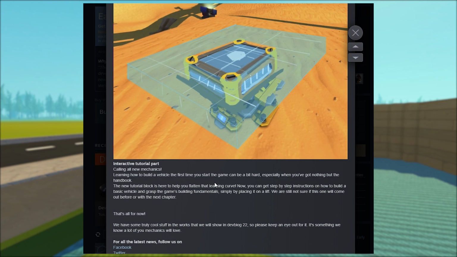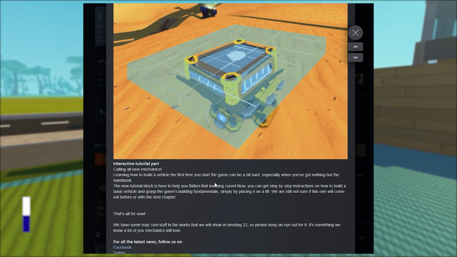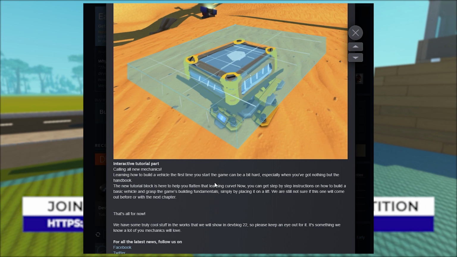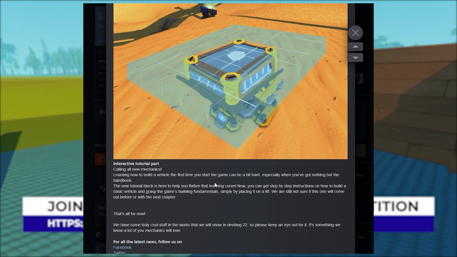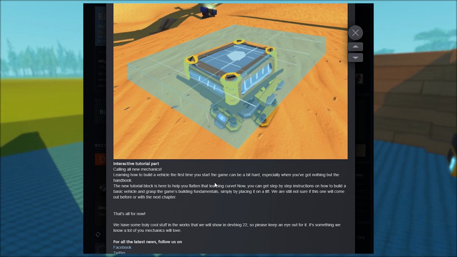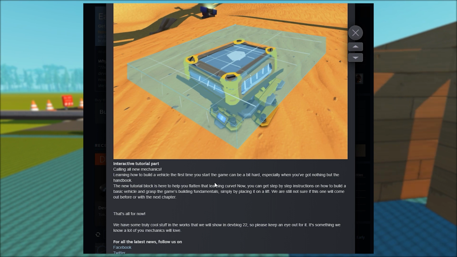Interactive tutorial part. Calling all new mechanics. Learning how to build a vehicle the first time you start the game can be a bit hard, especially when you've got nothing but the handbook. The new tutorial block is here to help you flatten that learning curve. Now you can get step-by-step instructions on how to build a basic vehicle and grasp the game's building fundamentals simply by placing it on a lift.